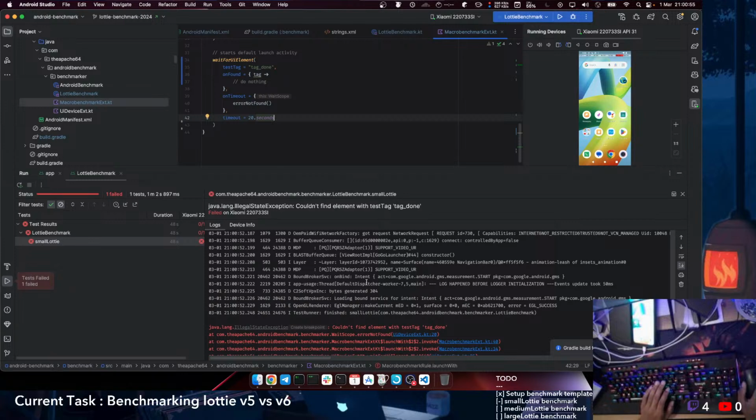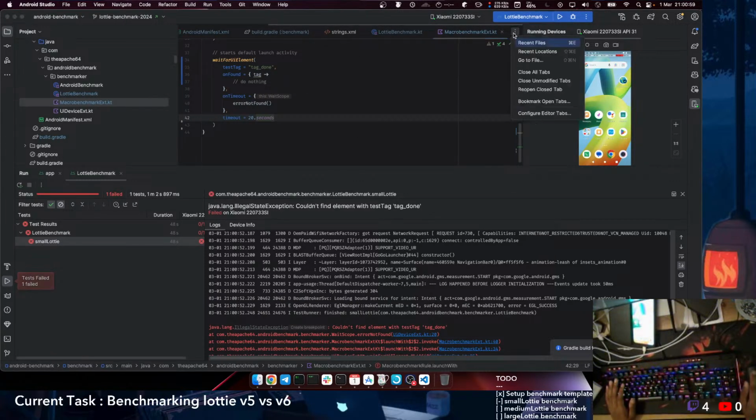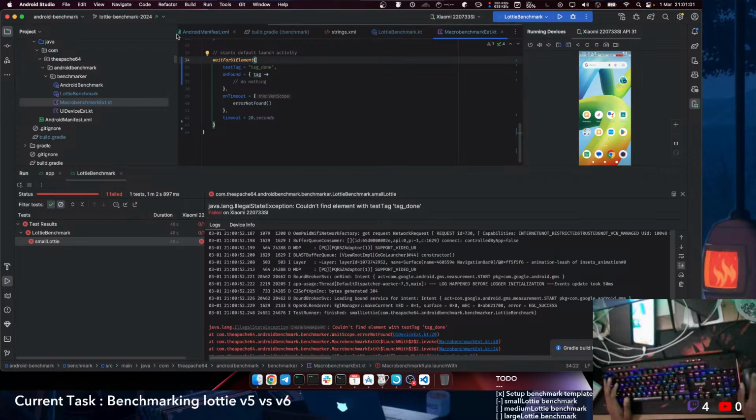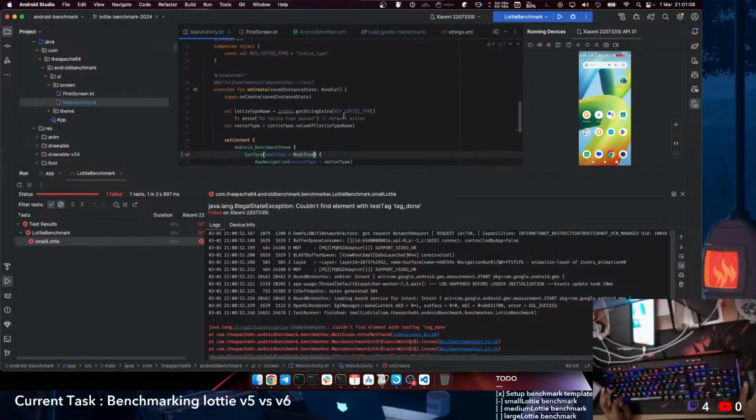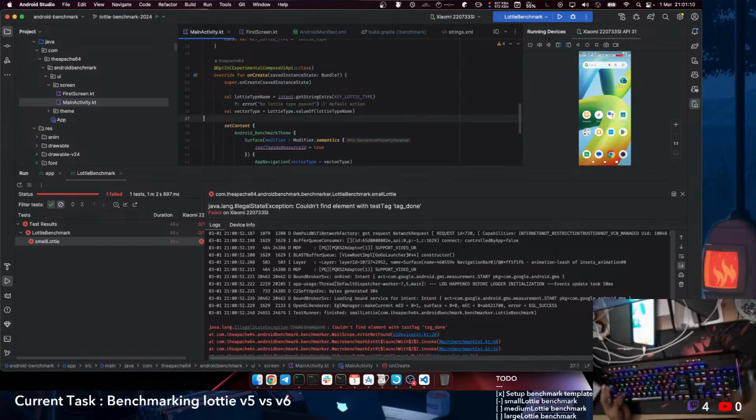Okay, we have error. Couldn't find element with test tag. Okay, now this error I know. I think I removed one important thing from here, which is the test tags as source ID. True.